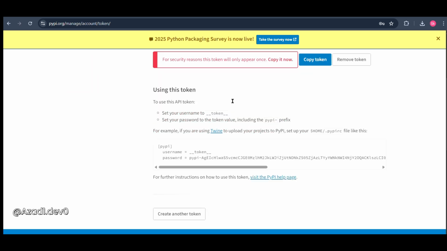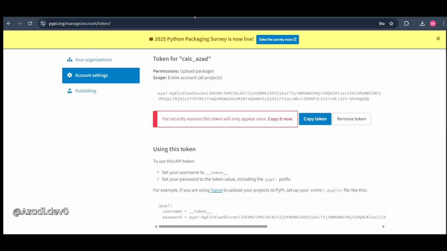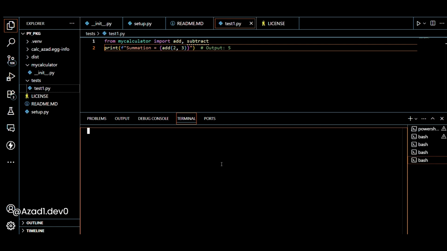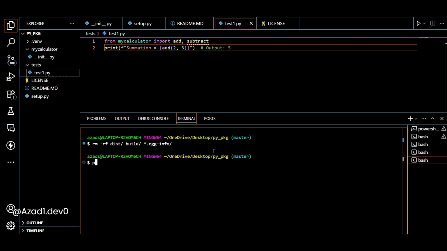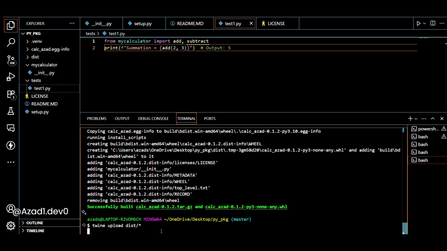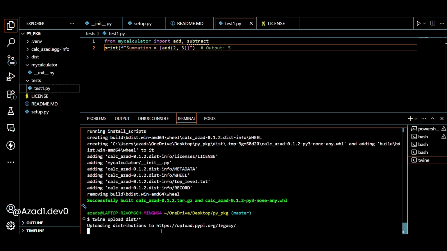So I will go back to my VS Code, and I will open a new terminal, and I will remove my previous build, and I will build again for the real PyPI. So python -m build. Yeah. So it will take some time, but it will be a new build. Let's wait. Yeah, the build is ready. So using this command, we can push the package to PyPI.